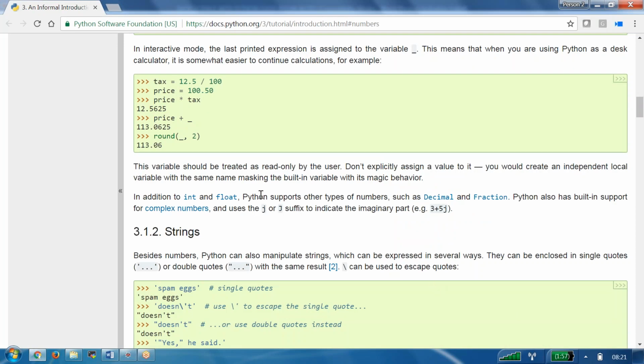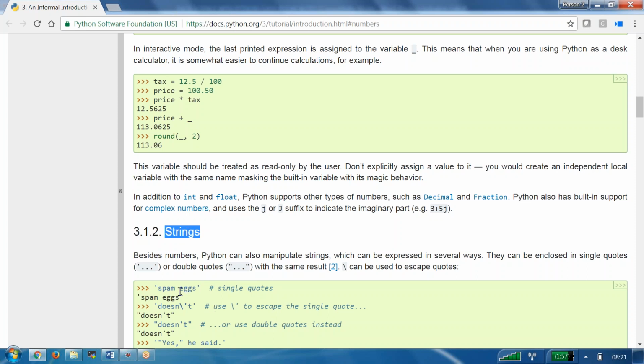Excellent. Now we understand about numbers. This is what you have to concentrate on about the numbers. I am done with the numbers. Now you know how to play around with numbers, right? Just walk through these notes, whatever we have. Next is strings.